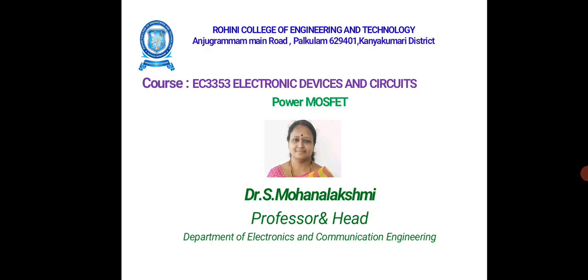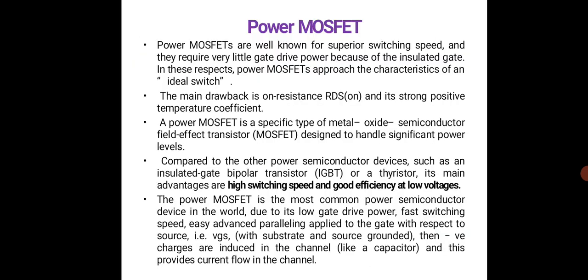In this video lecture, we'll see about the power MOSFET. Power MOSFETs are well known for superior switching speed and they require very little gate drive power because of the insulated gate. In this respect, power MOSFETs approach the characteristics of an ideal switch. The main drawback is on-resistance and its strong positive temperature coefficient.